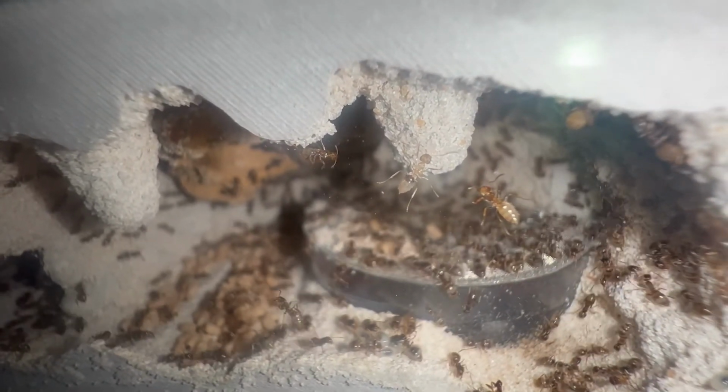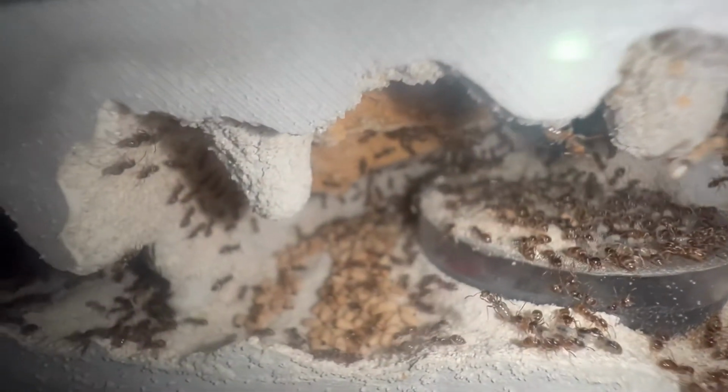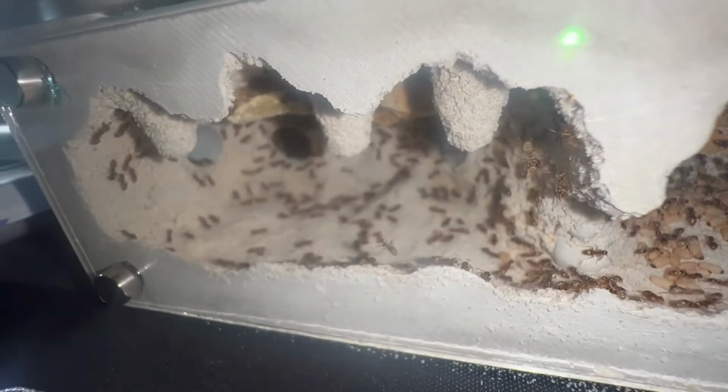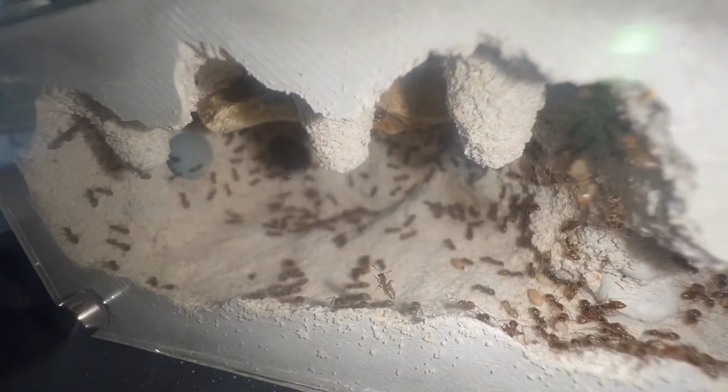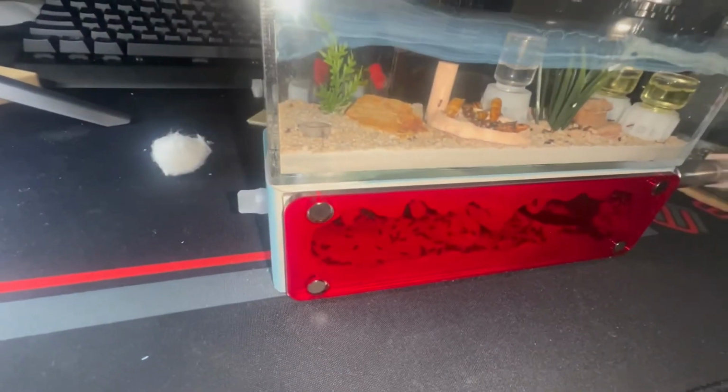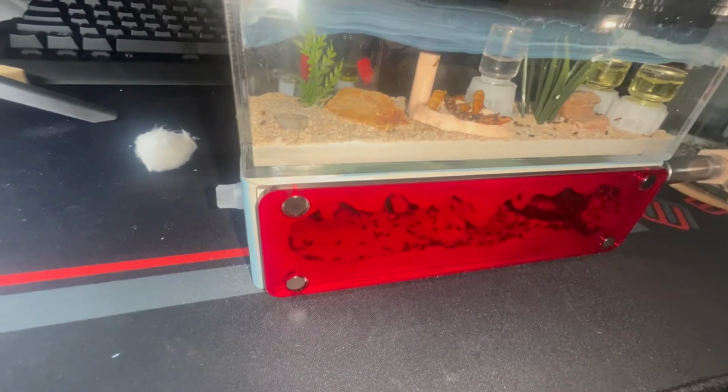There's another newly eclosing worker, which I thought was pretty cool to see. I notice a lot with my ant colonies that the newly eclosed workers are the ones that are trying to harden their exoskeletons. They always hang out on the glass, which for some reason to me is just really enjoyable. There's another one actually out of focus right there to the side. It's just really cool to be able to see them doing that and growing.